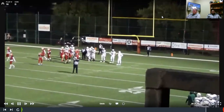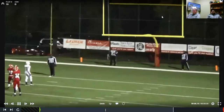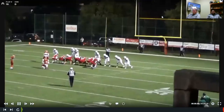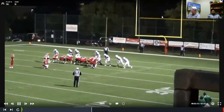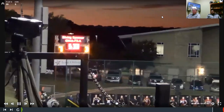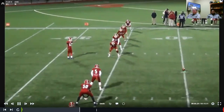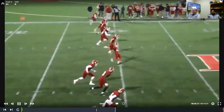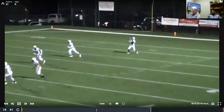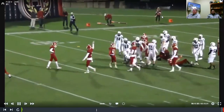Just some background on Hyde Park for me and Coach Caffey. Coach Caffey was my coach in high school, so Hyde Park, we ended up playing them in the playoffs at Sealy my senior year, and we came up short that night. It was 20-14, so I've always kind of had a little rivalry against Hyde Park ever since that day, so this game feels really good, too, to win. That was a disappointing loss. It was our first year to make the playoffs at Westbury Christian, and they were more playoff experienced, which I think helped them a little bit. We just turned the ball over a few times, really, is what the difference of the game was.